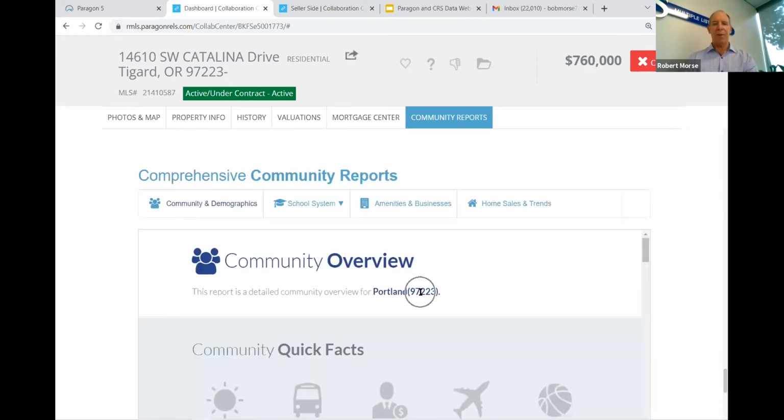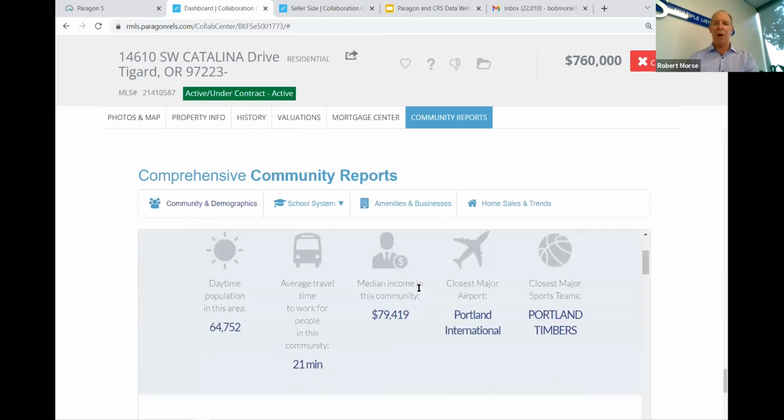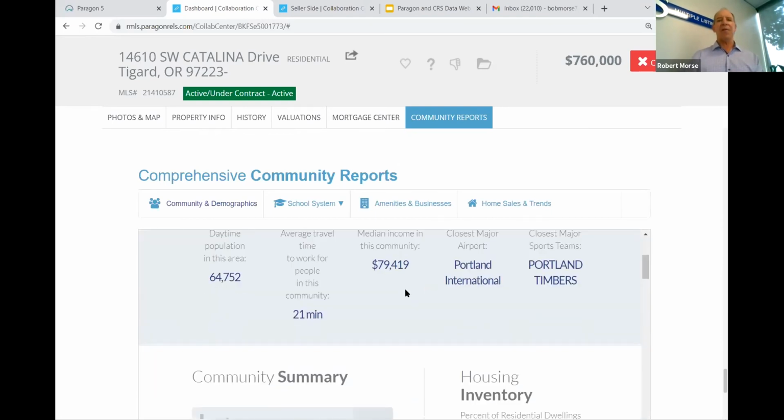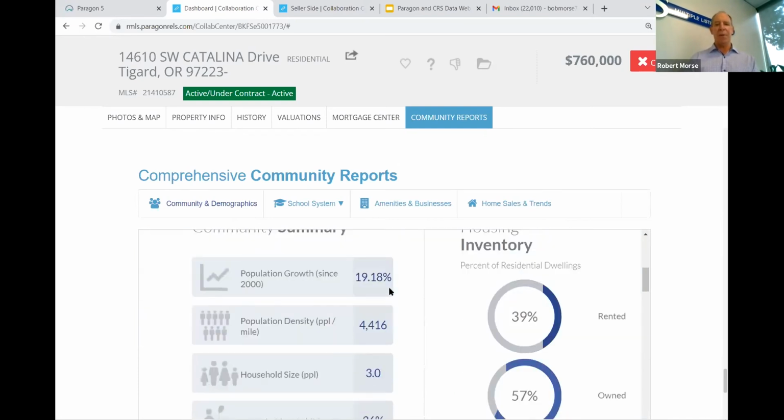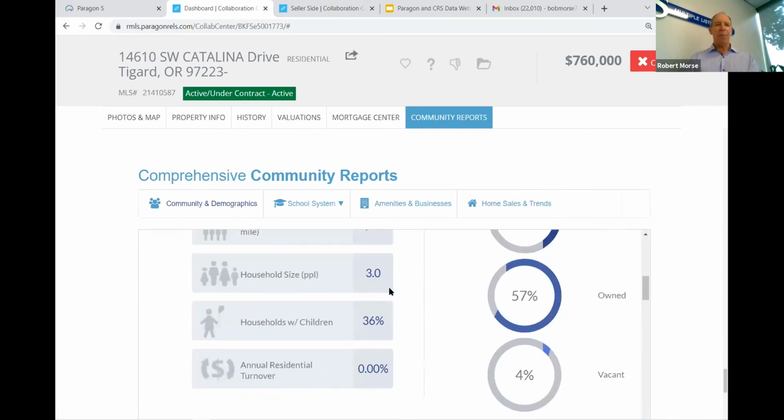So this is a zip code, and it's giving your clients all kinds of information about that particular zip code. Again, it goes pretty deep in terms of the wealth of information that's there, and you can see this community, this school, amenities, and this home rate, sales, and trends as well. So all of this is available to your clients on each and every property within their collaboration center.